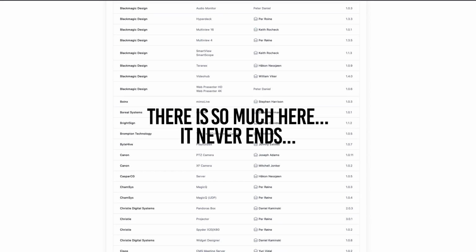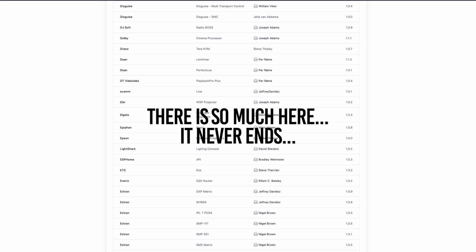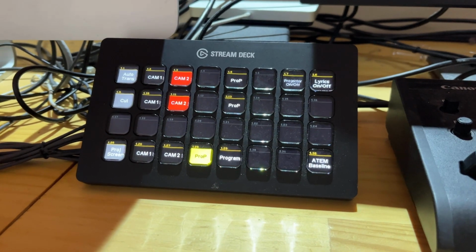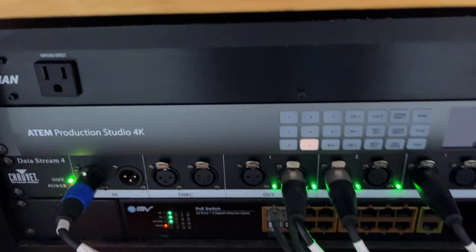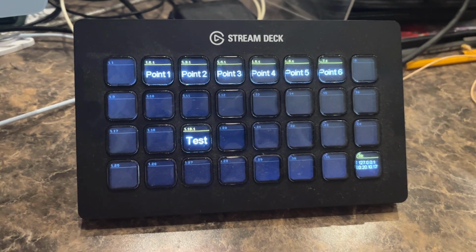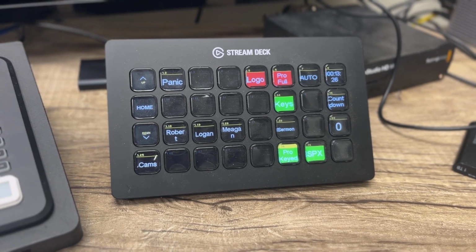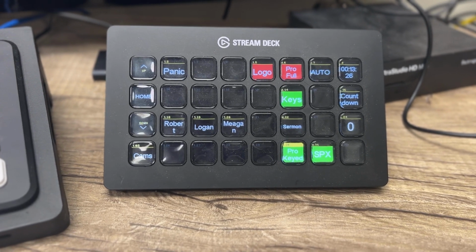Finally, this is the best third-party application you can get, and it's called Companion. Now this allows you to control a massive list of hardware and software and how it all communicates together to create literally the ultimate workflow. I mean, check this out. This Stream Deck controls an ATEM video switcher from Blackmagic. And these Stream Decks are working together to fire ProPresenter slides and give useful information on how long videos have before ending for someone controlling a live stream.